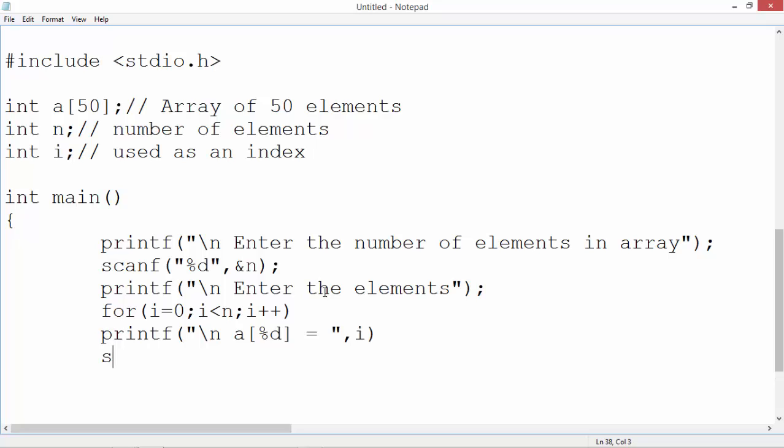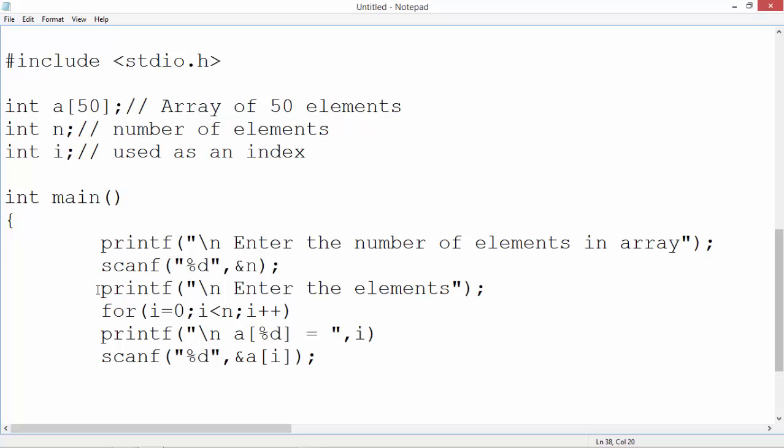Here I do the scanf "%d" and &a[i]. So I'm reading element by element.